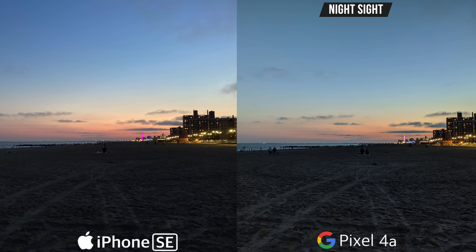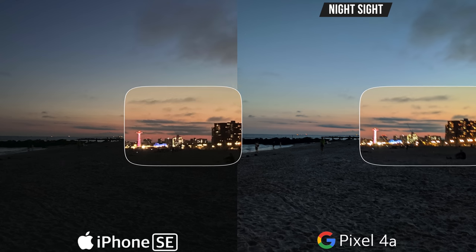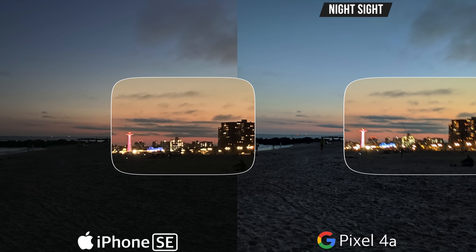And then I waited for it to get even darker outside, and look what I've got. The difference in exposure is dramatic here. The night shot from the Pixel 4a looks really detailed when compared to the one from the iPhone SE. However, if I zoom into these photos, the buildings in the background look pretty sharp in the photo from the iPhone SE, while they look a little soft in the photo from the Pixel 4a.